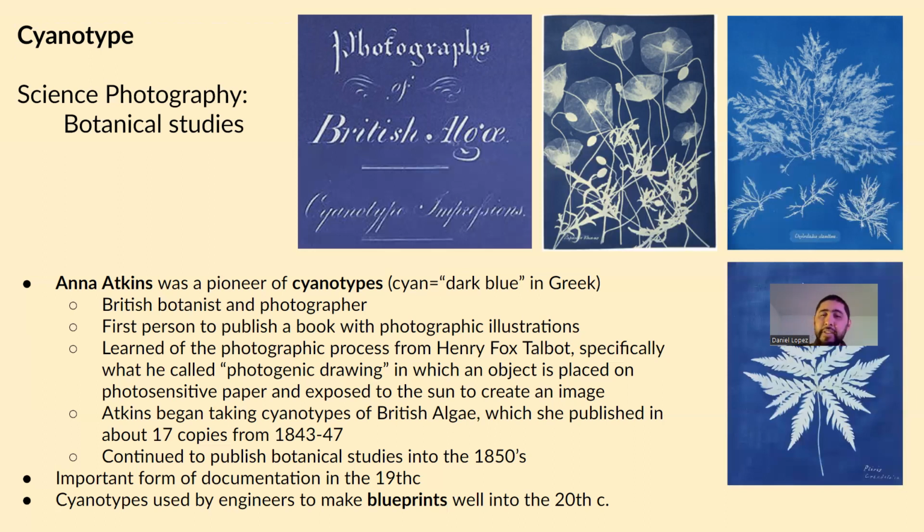So Anna Atkins used cyanotypes in order to document these plants, right? Again, what she would do for this process is put these flowers or these leaves here on an already coated piece of paper, and then press down with glass, and then let the sun hit it for however many minutes. Okay.